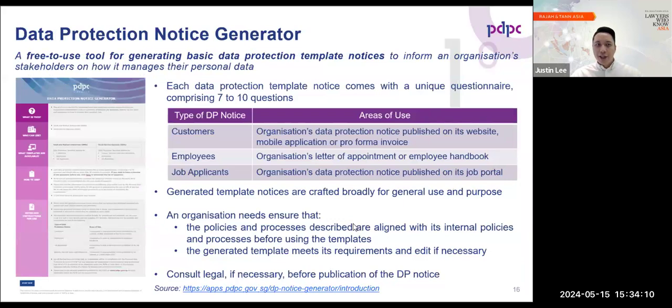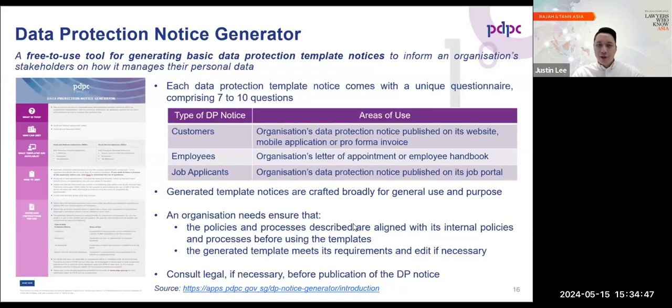So part of communicating with the customer, and I guess that form of communication is commonly referred to as a data protection notice, though they're not strictly always the same thing. So at this point, it's helpful for us to highlight that the PDPC does have a tool on its website known as the Data Protection Notice Generator. It's meant to assist companies to generate basic data protection template notices to inform the organization's stakeholders how they manage their data. So there are three kinds of templates.